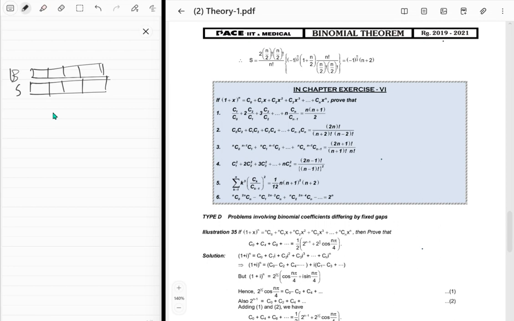So you have to choose at least one person from every single pair, and you cannot choose two people from a single pair, right? So the number of ways of doing that is just 2 power n, because each pair has a choice, either the brother or the sister, right? So 2 times 2 times 2, n times, right? That's why 2 power n is the number of ways of doing this.